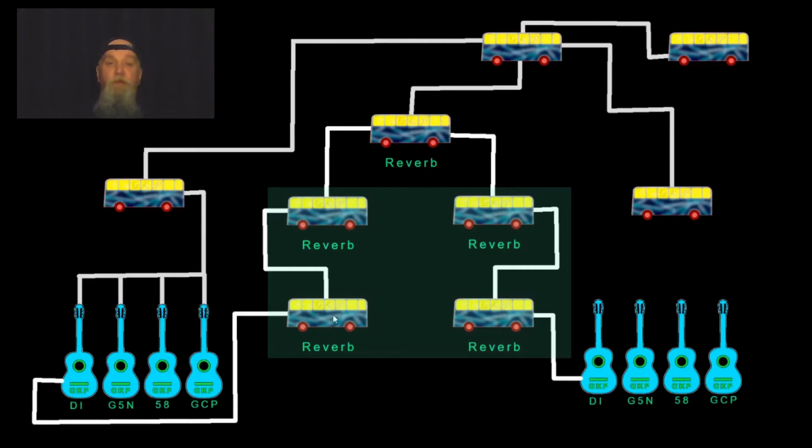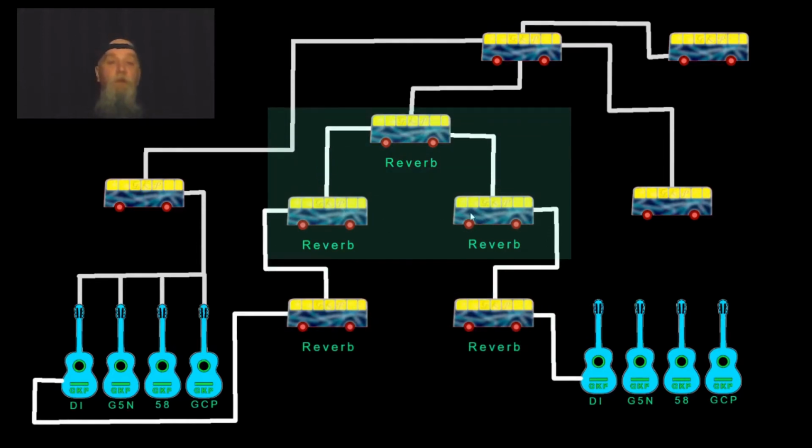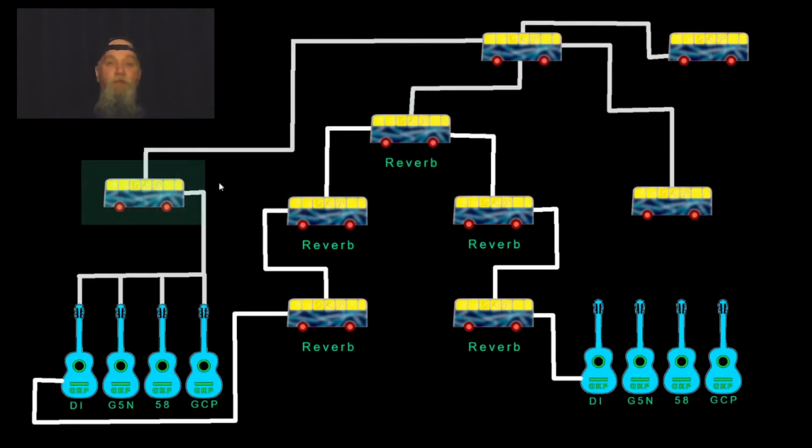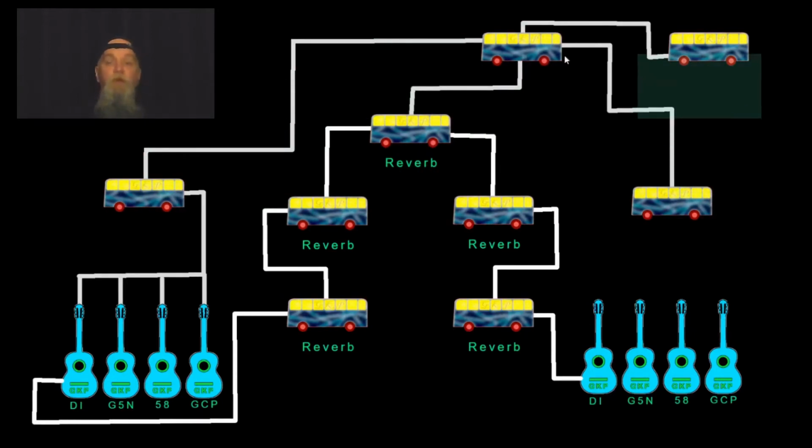Those reverb buses then go up to another reverb bus. Those 2 reverb buses feed into a single reverb bus, which then feeds up into the main guitar signal, along with the left and right groups, which then feeds out to the guitar bus.